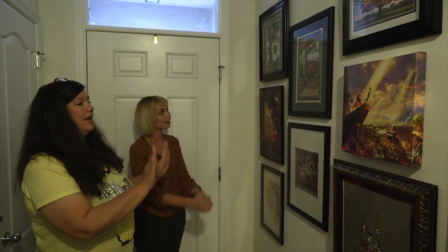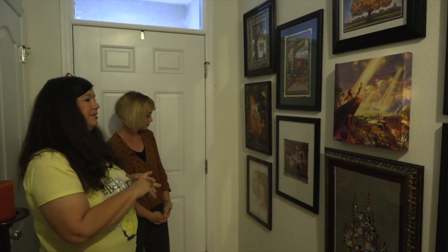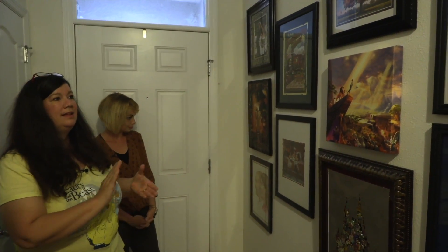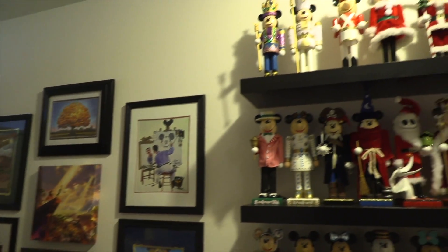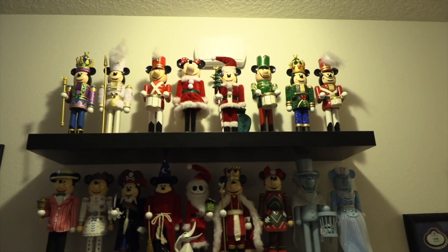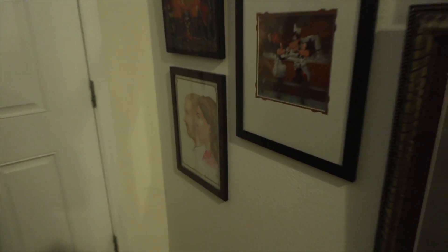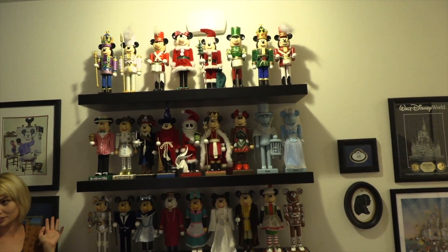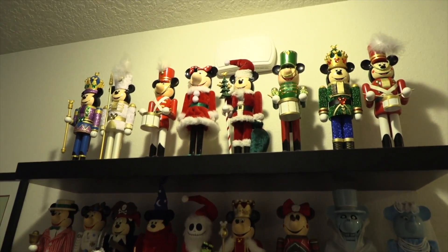A lot of this was bought by my husband and it's just a whole collection, because it's not just Mickey for me. It's the whole Disney Park thing. But this one's particularly special to me. That's when me and my husband went to the Disney Parks for the first time together, and that was back in 2004. These caught my eye the second I walked in the door. I'm not gonna lie, they're beautiful. This catches a lot of people's attention.